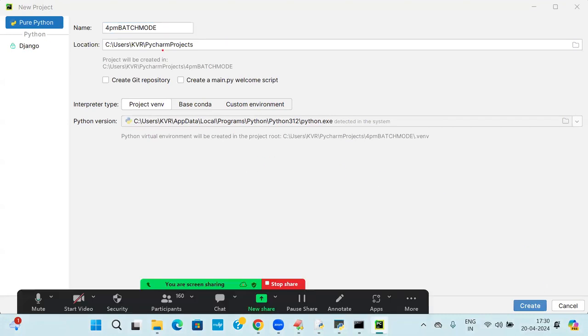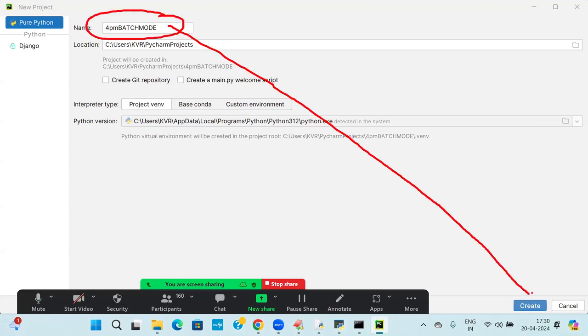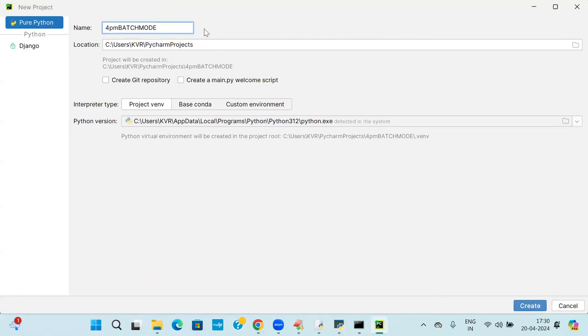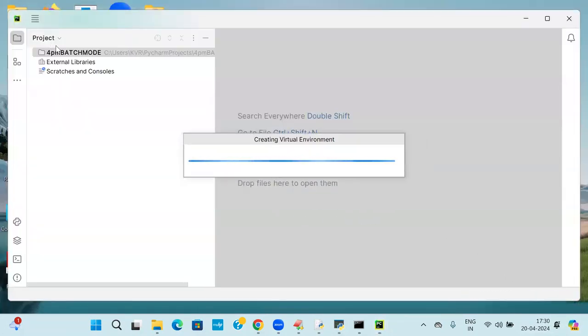After giving that name, come down and click Create. Or after giving the name, press the Enter key, and Create is automatically taken up.